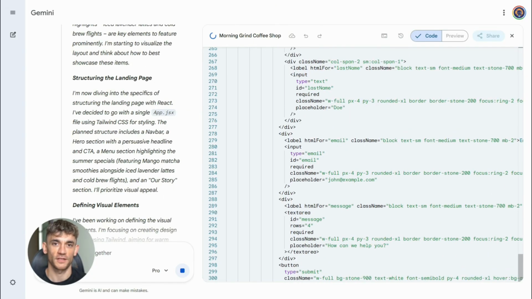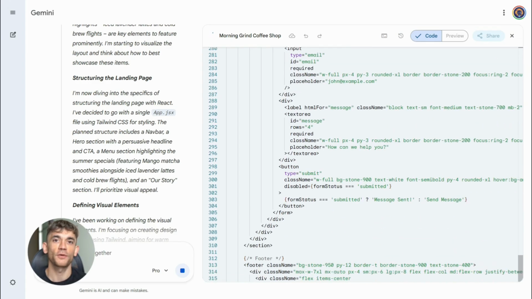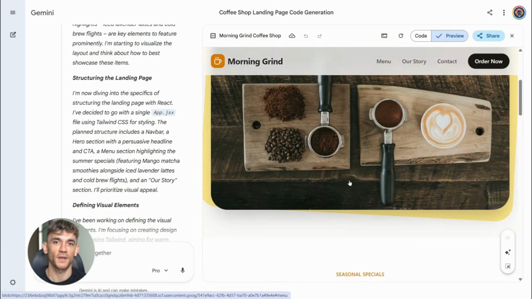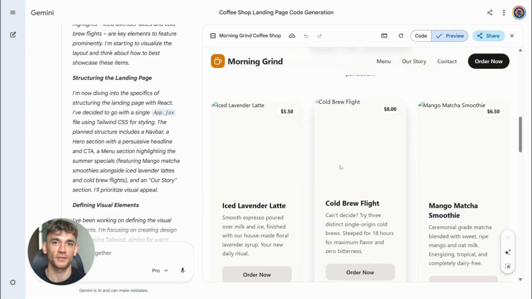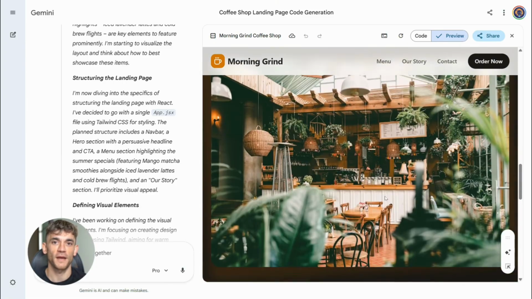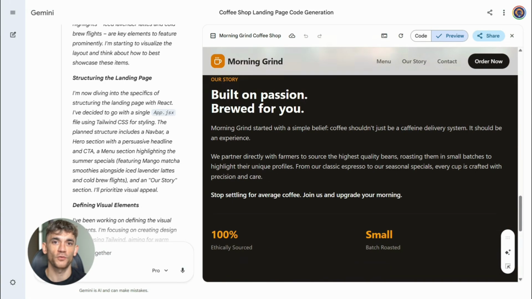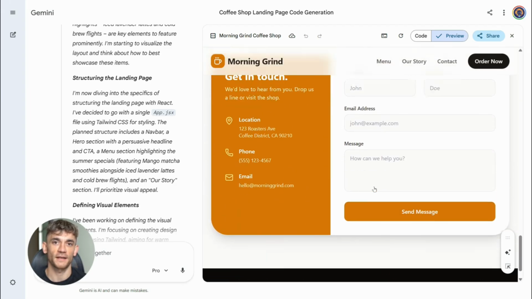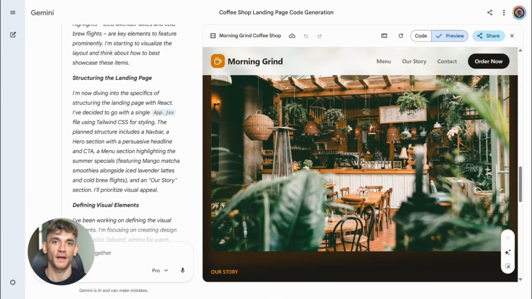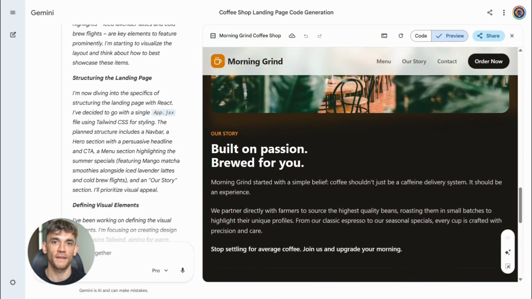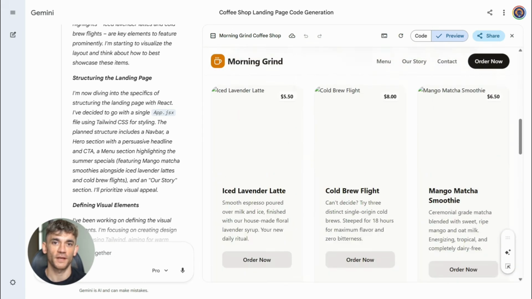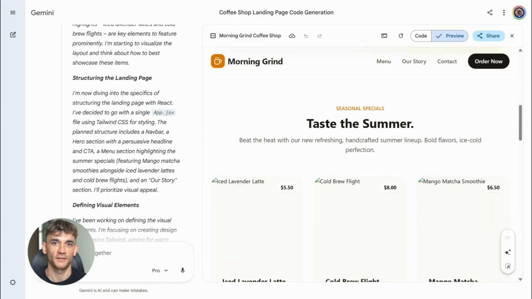Gemini starts coding right in front of you, and in like 2 or 3 minutes, you've got a full landing page, scrollable, clickable, buttons that work, menu section with your actual drinks, an about section, a contact area, all from one prompt. You can share it with a link, show your team, show your partner, get feedback. And if you want changes, just tell Gemini like, hey, make the colors more tropical. Add a section for customer reviews, and it updates right there. No waiting, no designer, no stress.